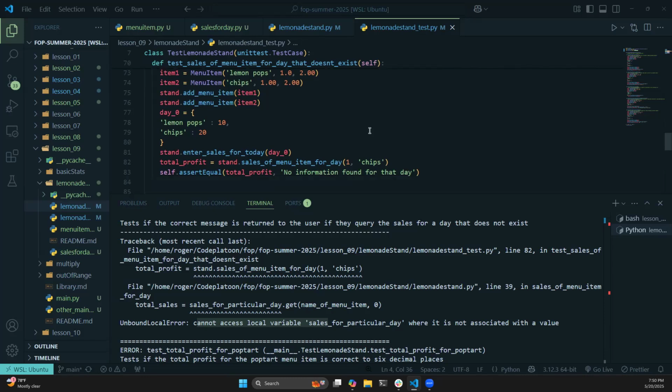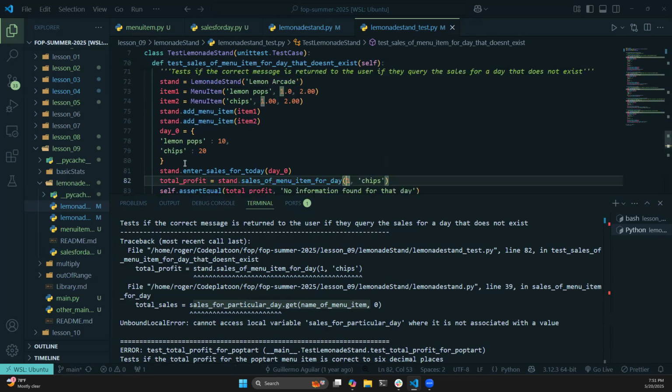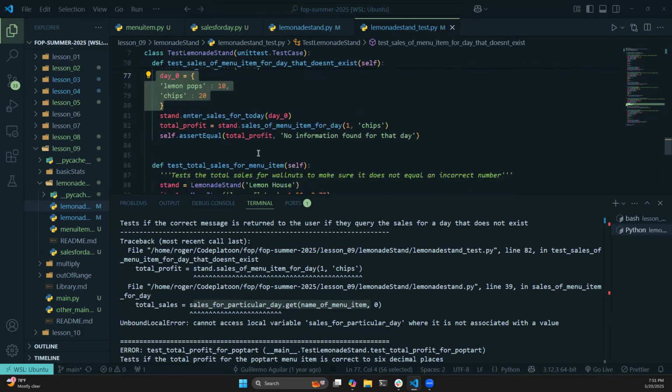Sales of menu item for day 1. Chips. Oh, okay. So it doesn't exist. Sales for a particular day, get name of menu item. It's trying to use my method I created. Notice that it passes in a day of 1. Right, but we only added 1 day, which is day 0. Right, so when it tries to access a specific other day, it won't find it, so it's gonna get an issue.